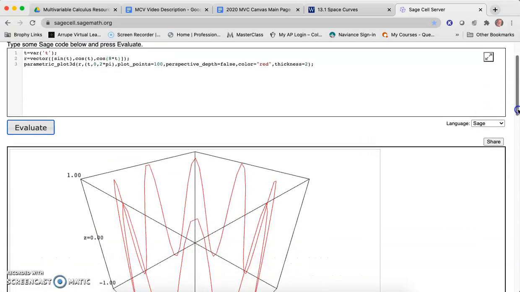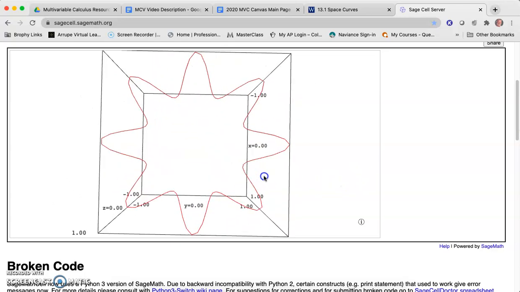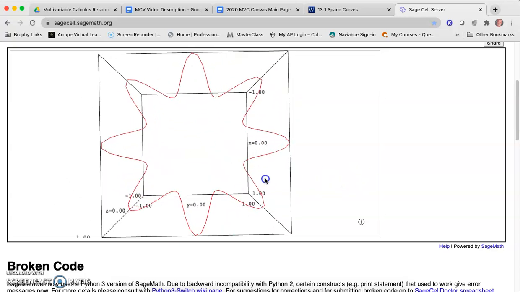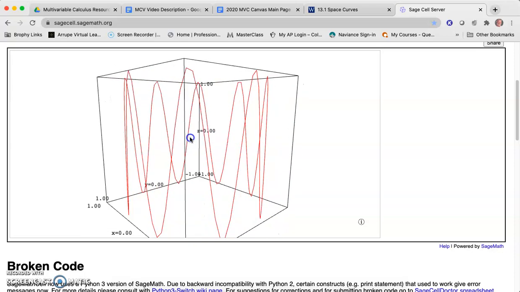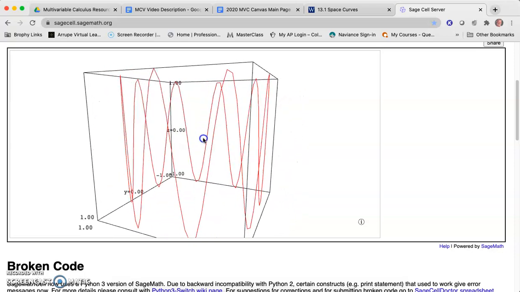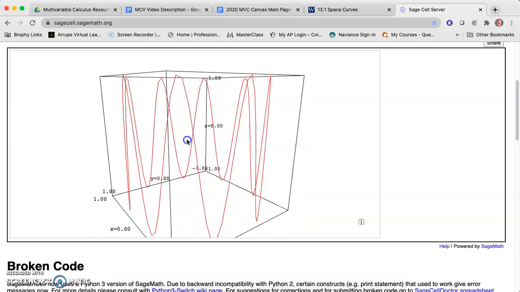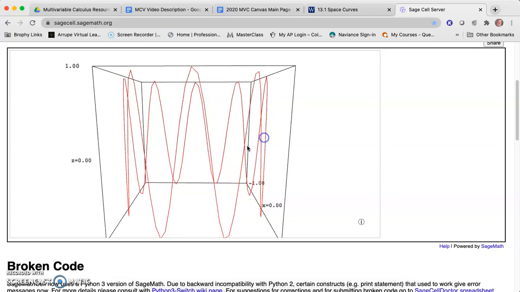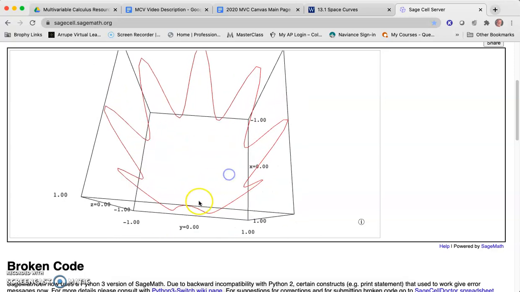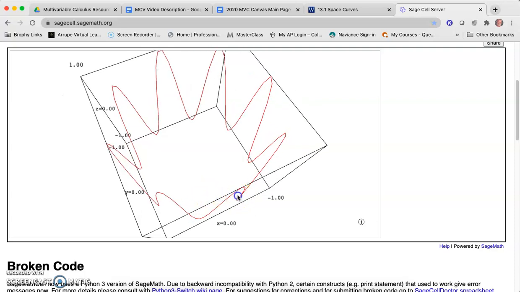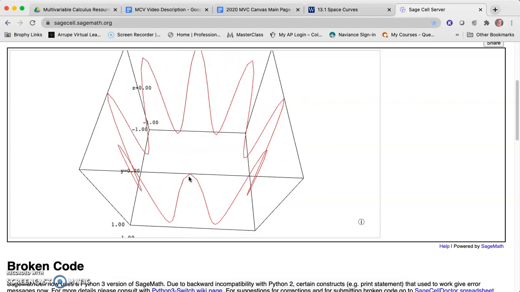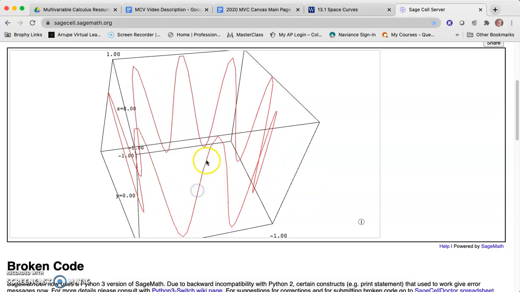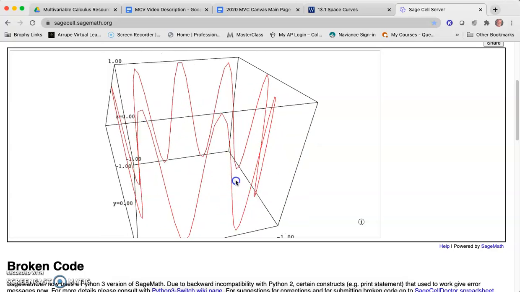Okay, so there it is. And just as I promised, it is a full circle. Now, it's showing it in perspective here, which is why it doesn't all line up. But if we look at it from the side, we can see all of these functions are vertical, which means they do all lie within the same circle. And then you can see right here, if we look on the y, it starts at 1, and it basically goes through 2 complete cycles in getting to pi over 2, and then it does the same thing all the way around, which is why it goes through this 8 times. If you count the peaks, there are 8 of them, and that's why it's 8t, right?